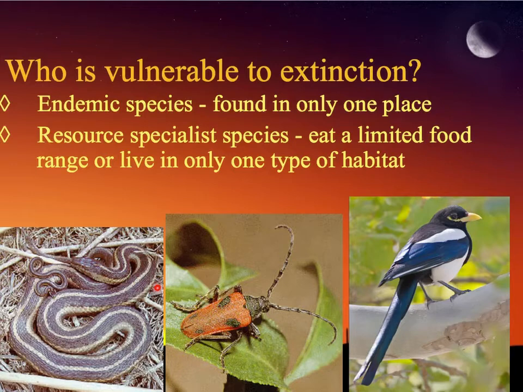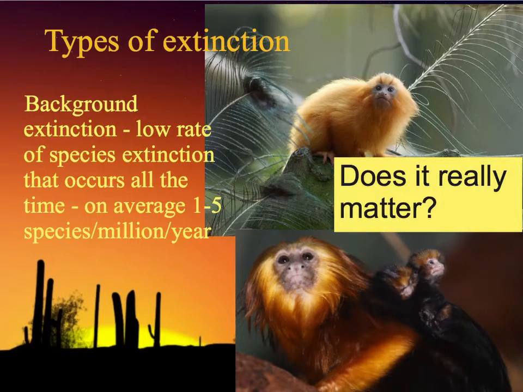In either of these cases, if their surroundings change, for instance, if their one habitat, this one place that they live changes, there are no other populations around the world for them to survive as a species, in which case, if the conditions change faster than they can adapt, that entire species will go extinct because it's only located in that one spot. As resource specialist species, if they eat a limited food supply and that particular type of food that they eat changes, then they have no other option for food, in which case they would go extinct as well. So let's be real, animals do go extinct.